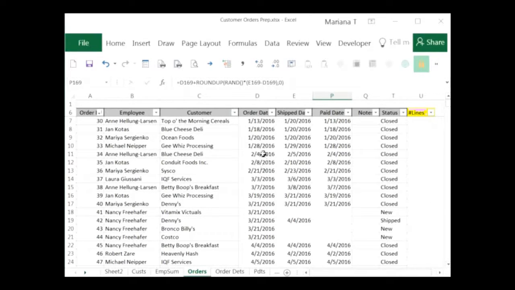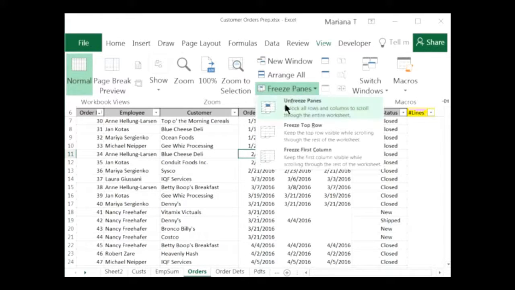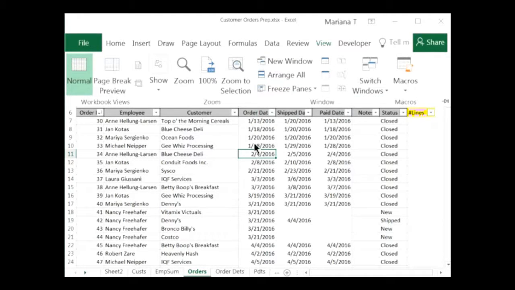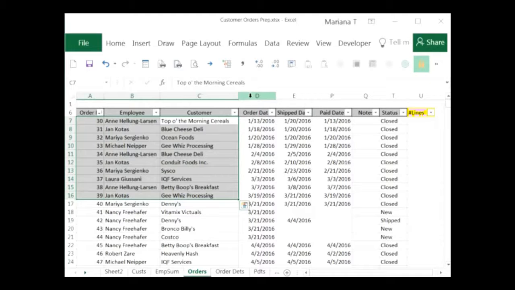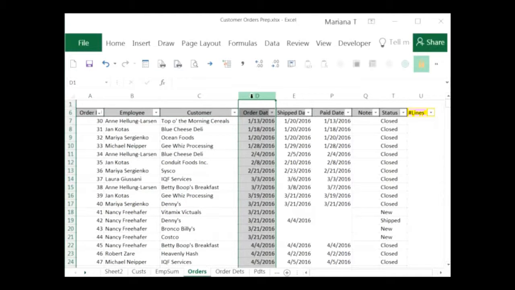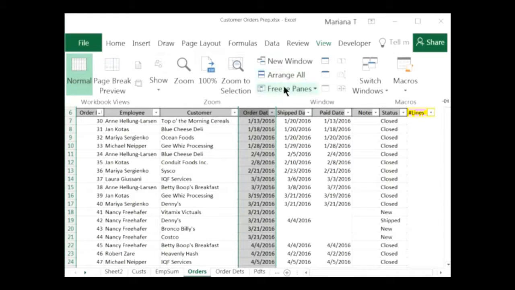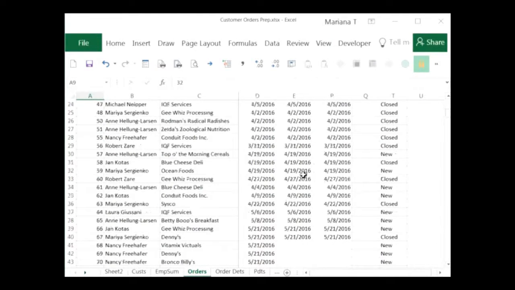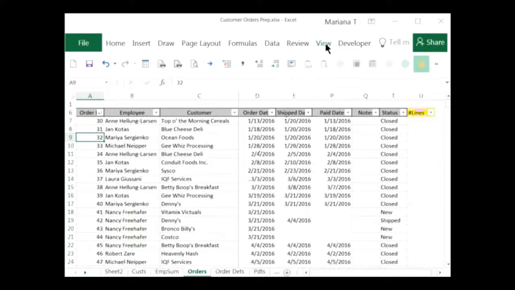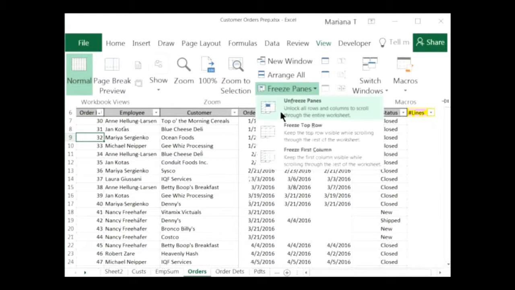Now, jumping back to the top, let's turn off our freeze panes by going View, Freeze Panes, Unfreeze Panes, funny enough. And instead, let's say I want to keep my customer and employee in order so that I can see what I'm doing there. I'm going to select the entire column to the right of my customer, and I'm going to go View, Freeze Panes, Freeze Panes. So now, if I scroll to the right, sure enough, my headers stay put. But if I scroll down, I lose my headers at the top, so that's no good either. So I'm going to go View, Freeze Panes, Unfreeze.